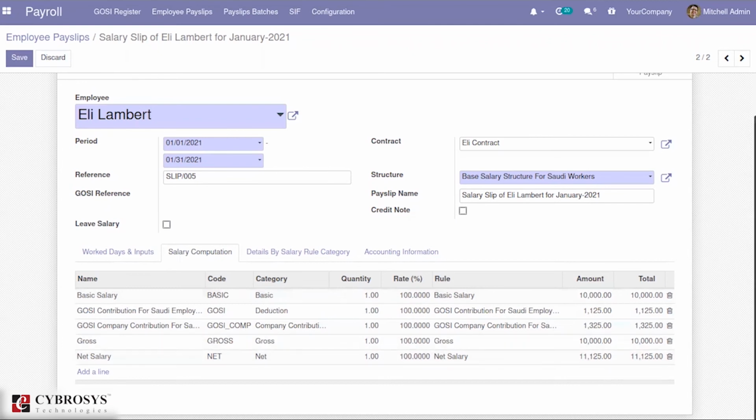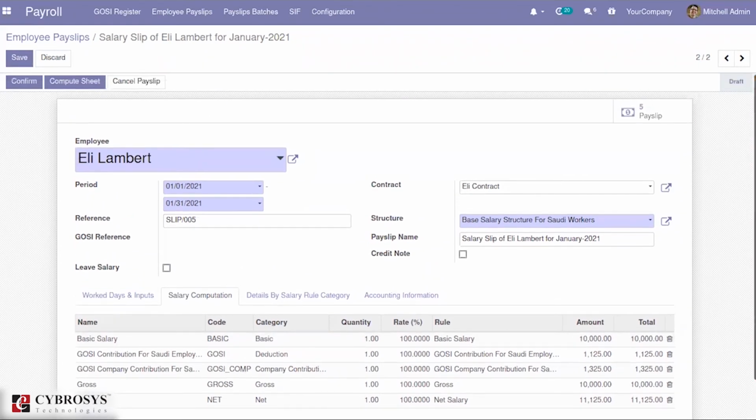So basically, this OpenHRMS Saudi GOSI contribution module is for handling the GOSI contributions of the employees as well as the employers in Saudi. This is how it works with the payslip. While creating the payslip, you have to select the corresponding structure specifically for Saudi workers, and there you can mention the GOSI contribution.